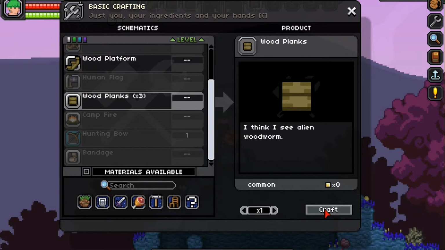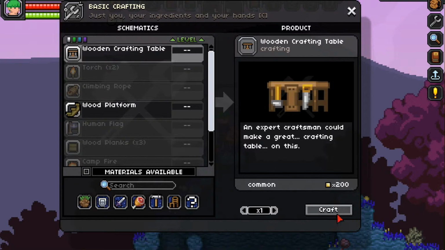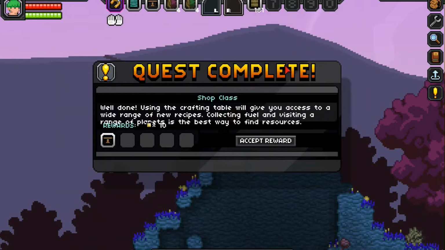I'm just watching the numbers. Yeah, wood. Okay, now I need to make a crafting table! Did it! Okay. Let's go. Quest complete! Yeah! Another quest!